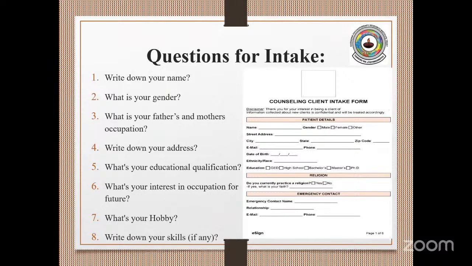In the next slide, I have provided a few examples so that you can understand what questions may be asked regarding this intake session, such as your address, your father's or mother's occupation, as a student just said. What's your educational qualification, what's your interest? And in career counseling, two questions are very important: what's your hobby, and what are your skills, if you have any kind of skills, such as gardening maybe. Or any kind of social activity you are engaging in right now, this will add to your skills. These are the examples I suggested for the intake form. Next slide, ma'am.